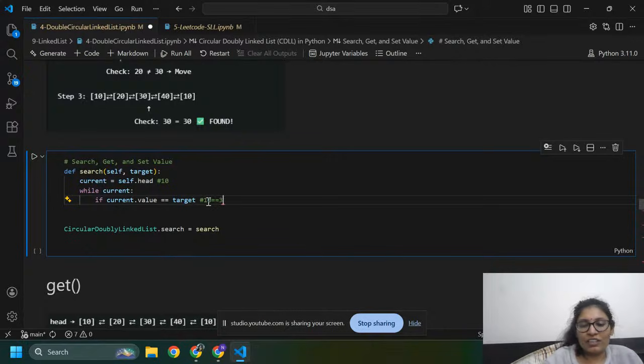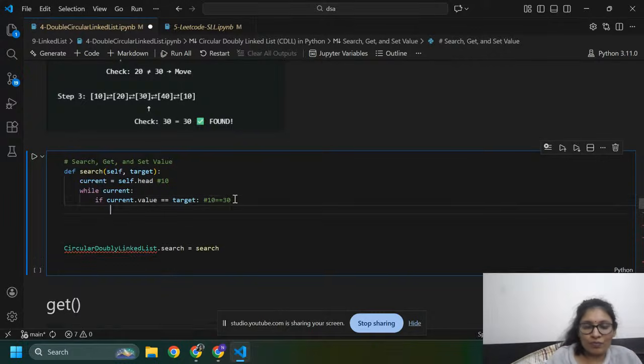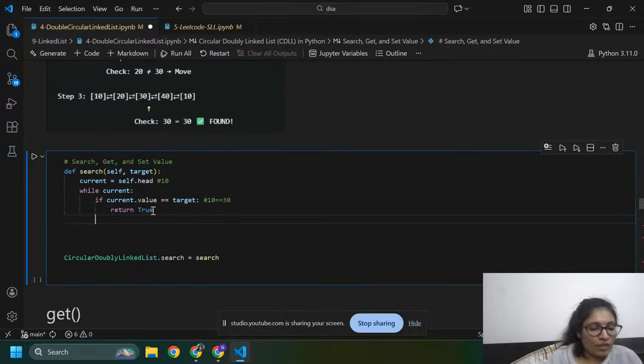I have 30 in target. If both are equal, then you need to return true. So here we don't have any number that is equal to the target, so this condition will fail because you don't have any value that is equal to target.